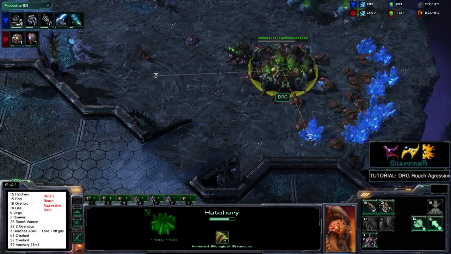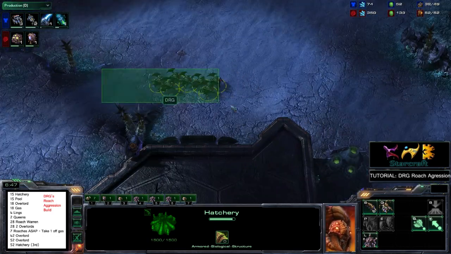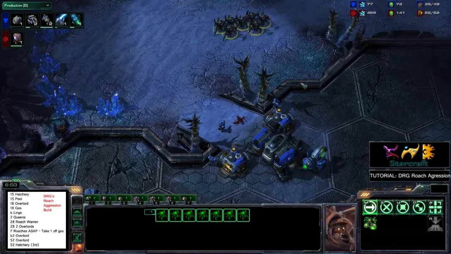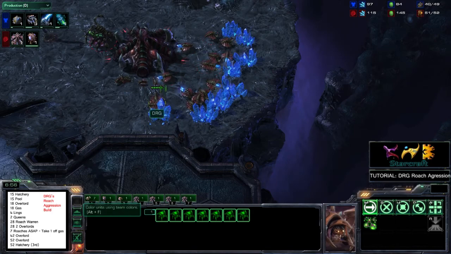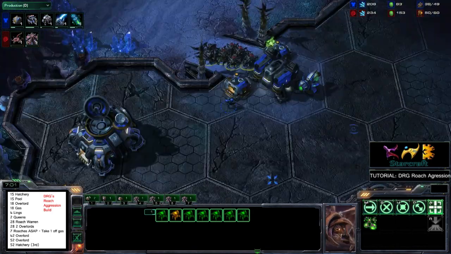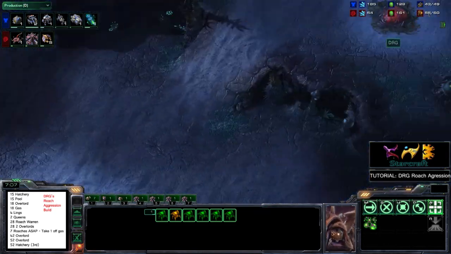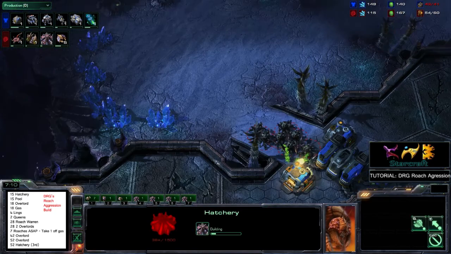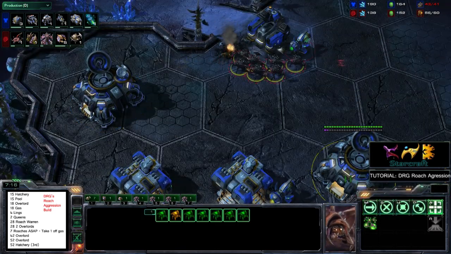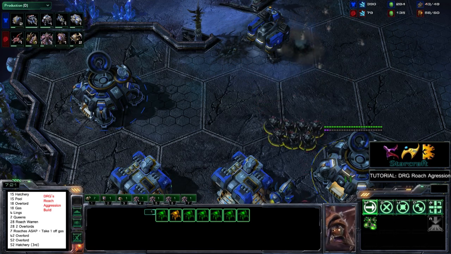From there, after all 7 of your Roaches leave, you just drone. Just drone like a madman. Drone straight to 52. At 52, build your next Overlord. Attack with your roaches. And then at 52 again, drop a third. So 52 had a lot of stuff going on there. You drone to 52, you build an Overlord at 52, and then you drop a third at 52.